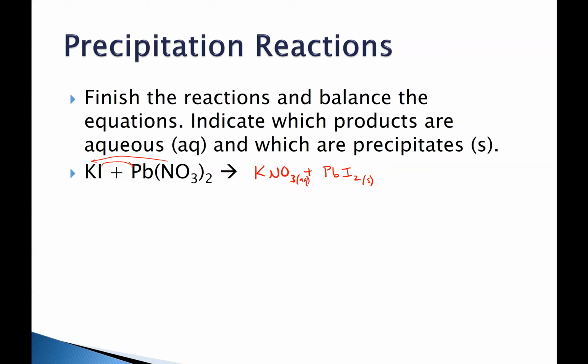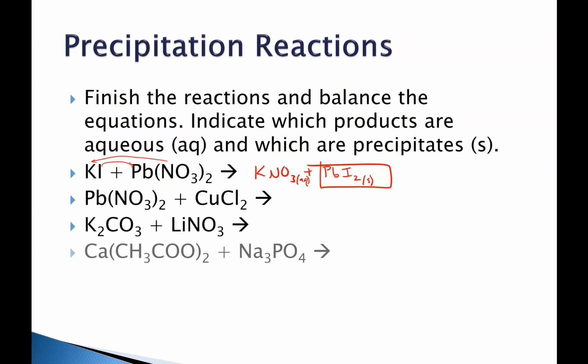There will be some of these that you do where you don't get a precipitate, and that's okay. You would just put no precipitate, or no PPT, is produced as a result of this. And that's okay, it's totally normal. There are some things that we mix and they don't form precipitates. In this case, there is a precipitate, and it would be lead iodide. I'll put the other 4 up here. I'd like you to pause the video as I'm doing this and work on these 4. I will come back and give you the answers in just a minute or two.